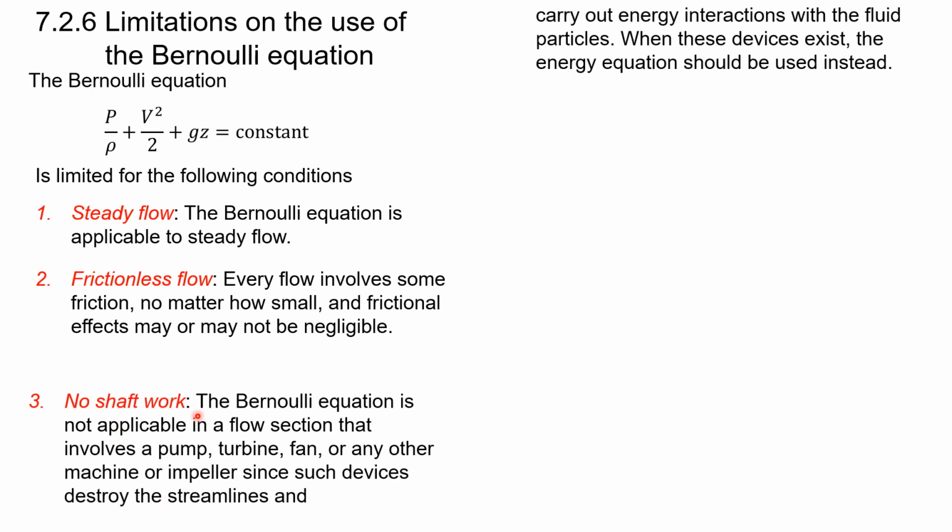There must be no shaft work. Bernoulli's equation is not applicable in a flow section that involves a pump, turbine, fan, or any other machine or impeller, since such devices destroy the streamlines and carry out energy interaction with the fluid particles. When such a device exists, the energy equation should be used instead.